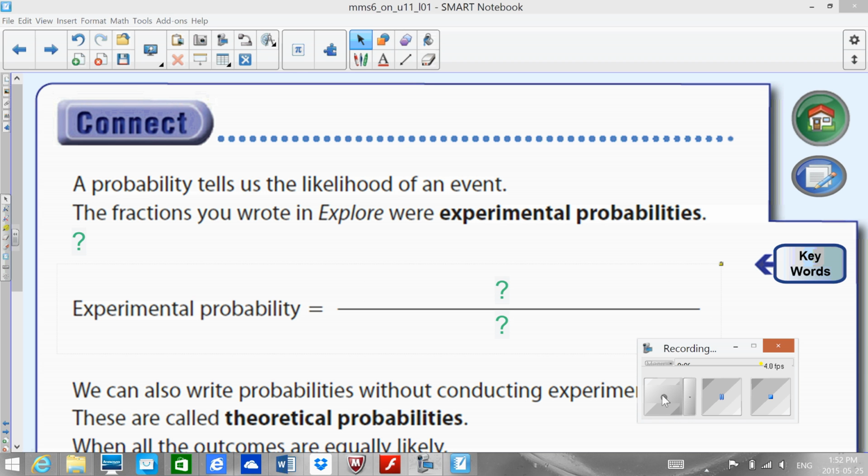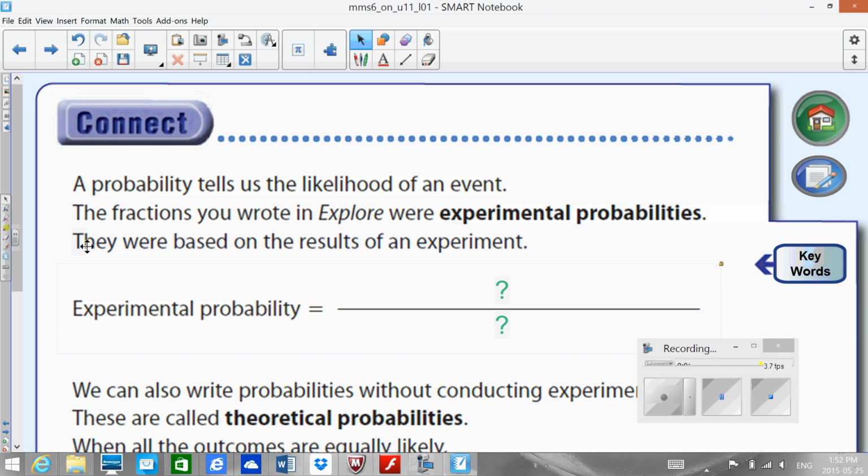If we look at a probability, we've already learned that a probability gives us an idea of the likelihood of an event. How probable is it that this event will actually happen? Today we did some work and we tried some little experiments. Those experiments, those probabilities we found from those with the dice, right, are called experimental probabilities. This means that we found a probability based on the results of an experiment. We didn't take a look at it theoretically. We just said, hey, how many times did we roll a 6 out of 10 rolls?